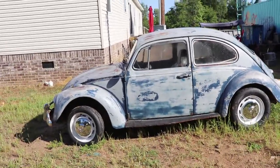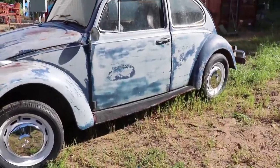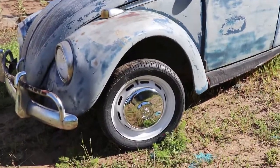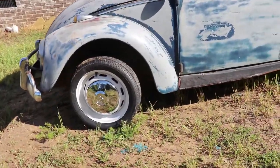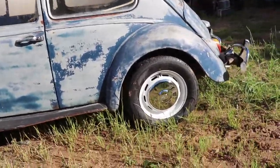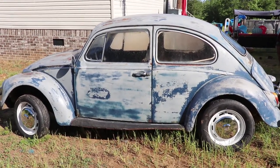All right, folks, here we are. Rims painted, hubcaps on, new tires. See if I can pay attention to what I'm doing. I went with the smaller diameter tire up front and a larger diameter tire in the back. Okay, I'm gonna give it just a little bit of a raked look.